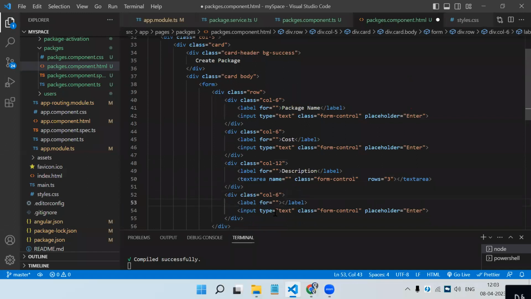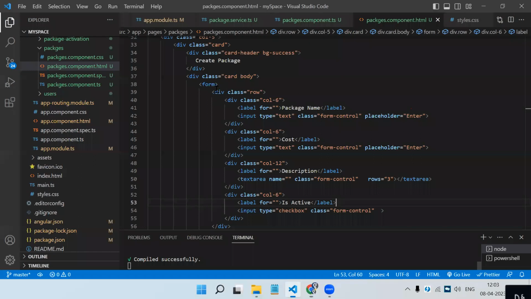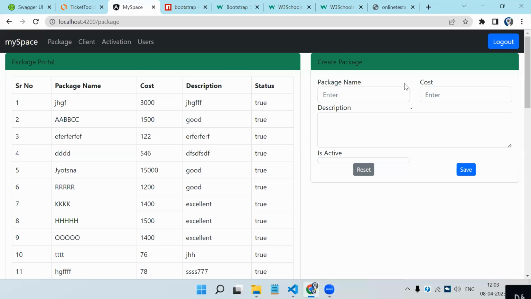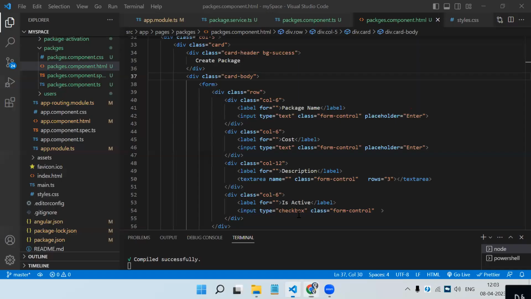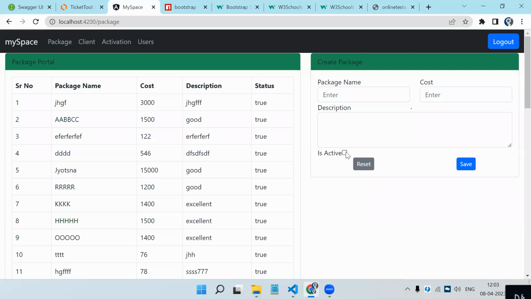And this will be checkbox because that is a Boolean value. So we need checkbox is active. Let's save. Checkbox doesn't need a placeholder, so let's remove that. See, this is how our form is looking. But still, it is like this because card-body hyphen was missing, so it didn't apply that. But see, now it is proper, and we don't need the class on the checkbox also. Then it will try to acquire the 100% width. It will look like this. Now it is working fine. So this is the form we have created.